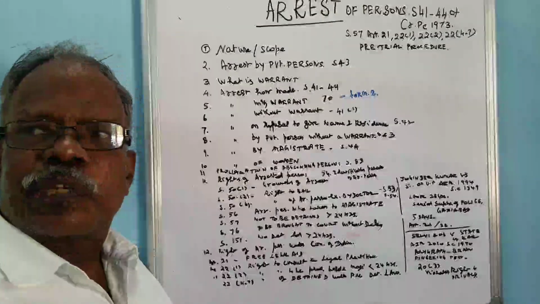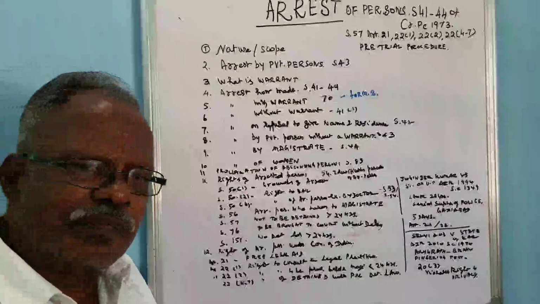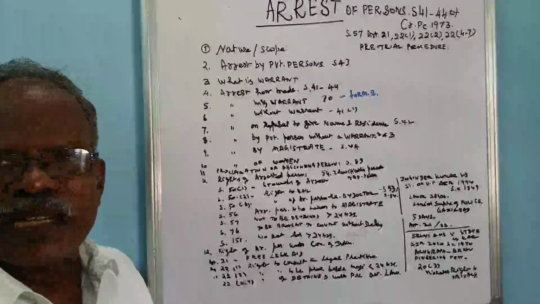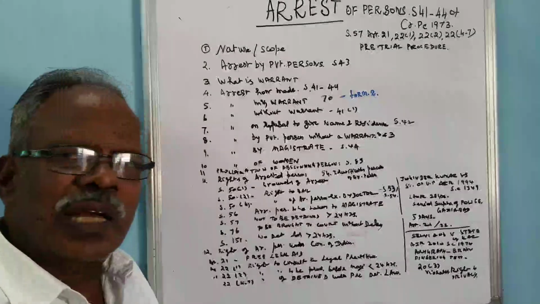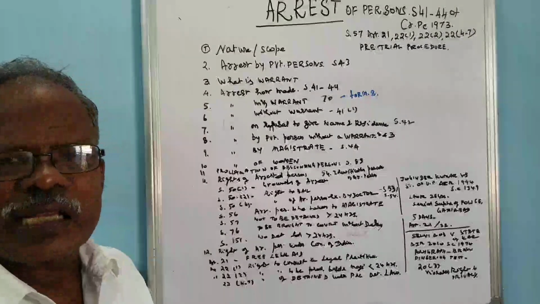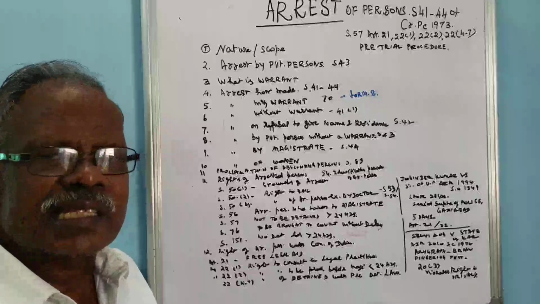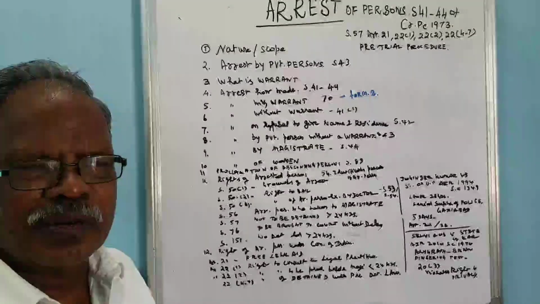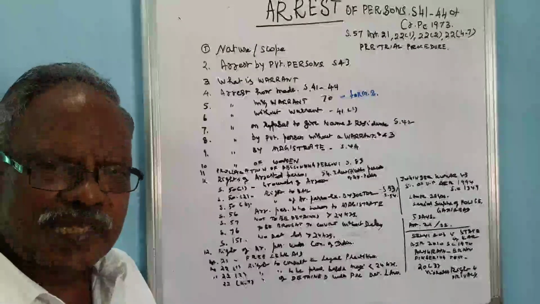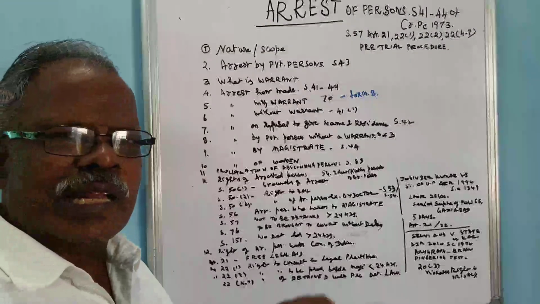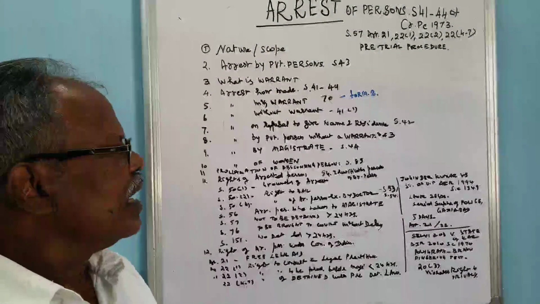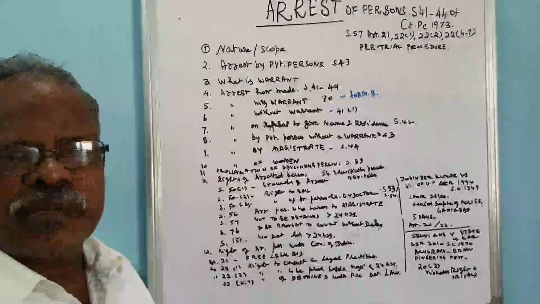Without warrant also the police can arrest a person. Suppose a cognizable offence has been committed by the offender, the police need not go to the court or to the judge to get the warrant. So straight away they can go for arrest of a person considering the seriousness of the crime. Suppose in case of murder, in case of rape, in such serious offences, if a person commits, then naturally the police can arrest the person even without warrant, considering the nature of the severe crime or seriousness of crime. That is, without warrant they can arrest the persons.